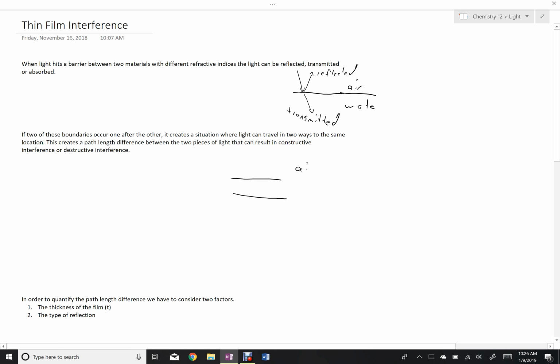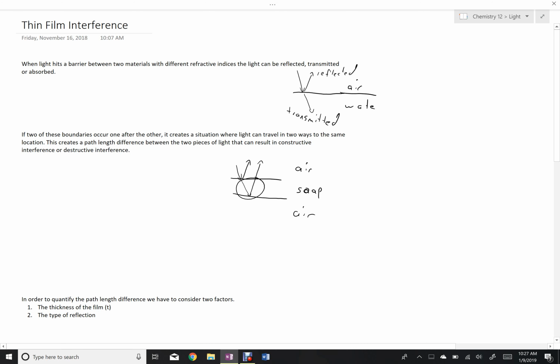What's interesting then, if we consider a thin film, where we have multiple barriers, one right after the other, maybe something like a soap bubble that's sitting out in the air, some of the light will be reflected off of the first surface, and some of the light will penetrate into the soap and be reflected off of the secondary surface. What this does is it creates a situation where one part of the light has a path length the other part of the light doesn't have. And so there's a difference in path length, and when we have two sources of a wave with a fixed path length difference between them, we can always get some sort of interference, be it constructive or destructive interference.